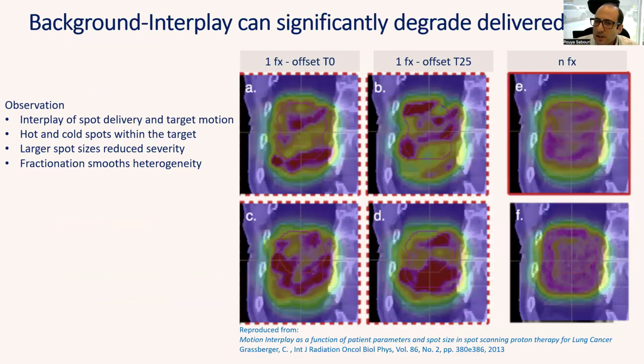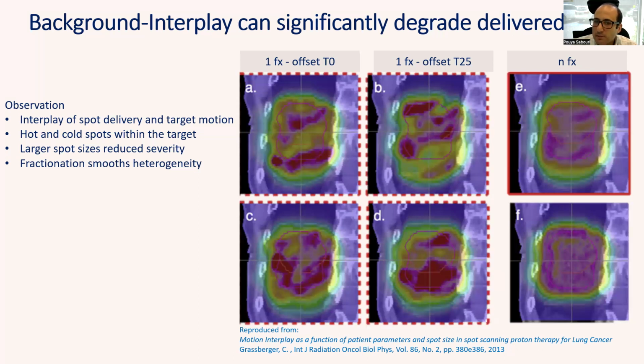Grassberger studied how respiratory motion affects dose delivery in pencil beam for lung cancers. They used 4D Monte Carlo simulation and examined the interplay between dynamic target motion and spot scanning delivery, showing how the interaction can degrade dose uniformity, especially in hypofractionated, say, few fraction treatments. Some of the findings they reported are that interplay can cause significant hot and cold spots in single fractions. Averaging over multiple cycles can help mitigate these effects, but may not fully eliminate them. And then large spot sizes and rescanning were found to help reduce the severity of the interplay.